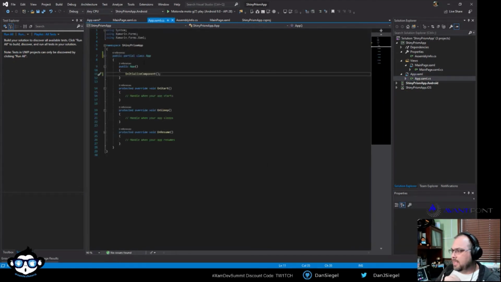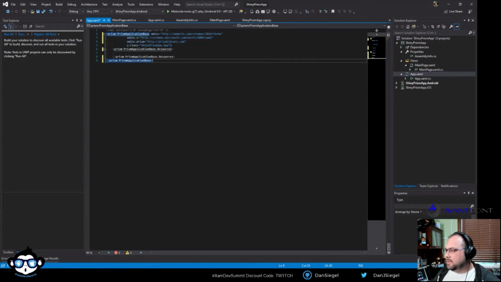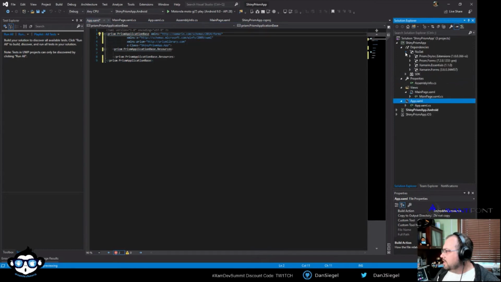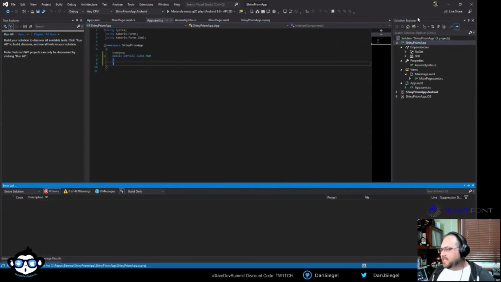At some point here, this will catch up to the fact that we have a new class. Why is this angry? That's very strange. I guess IntelliSense is just not very happy in VS 2019 right now.